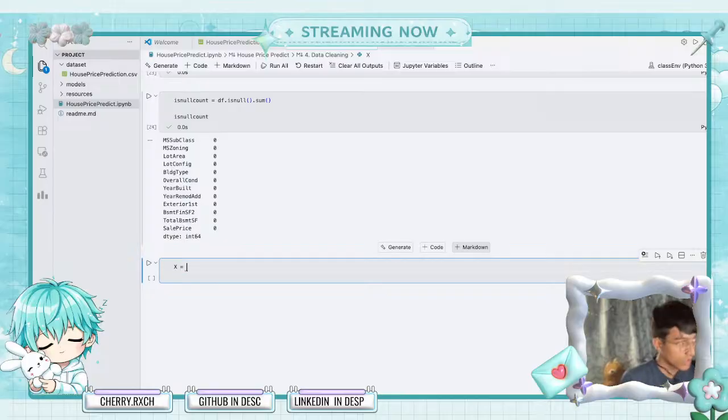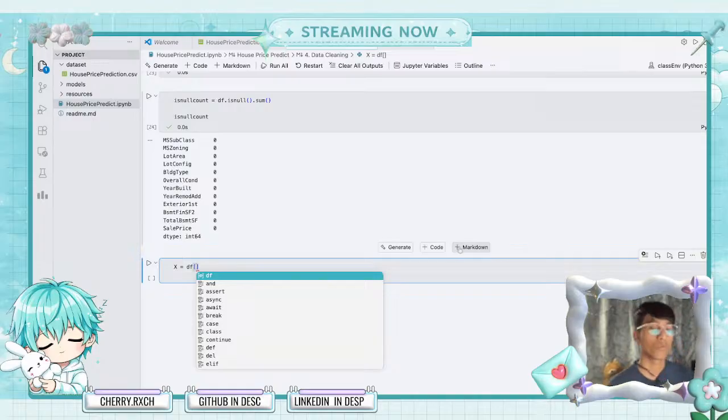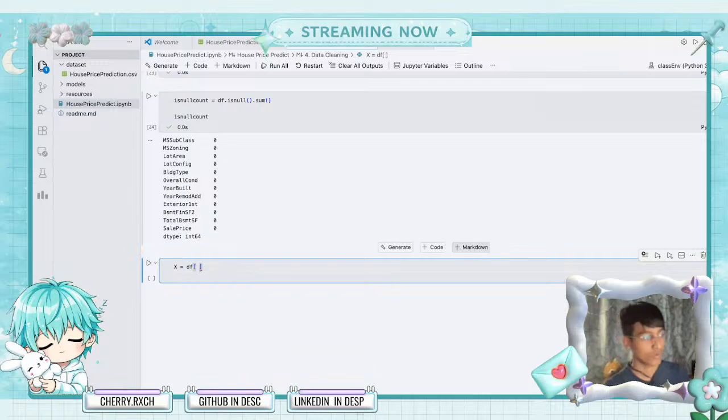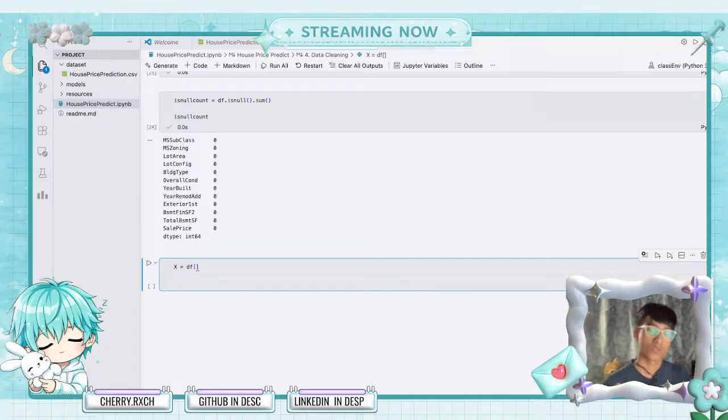X is equal to df. In df I have to make our X train, which will have all the features, and then there will be y, which will have our sales price, so that we can form a relation out of it.